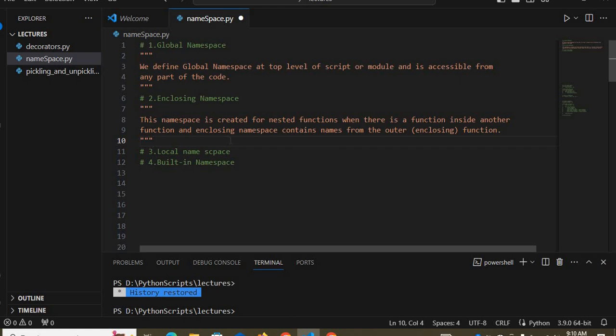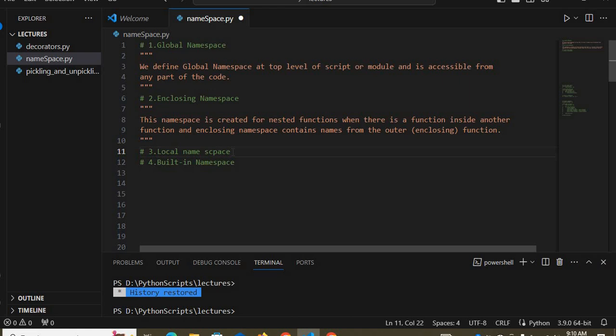So let's understand the third, local namespace. What is local namespace? It is created when a function is called and includes names defined within that function. The local namespace is created when a function is called.